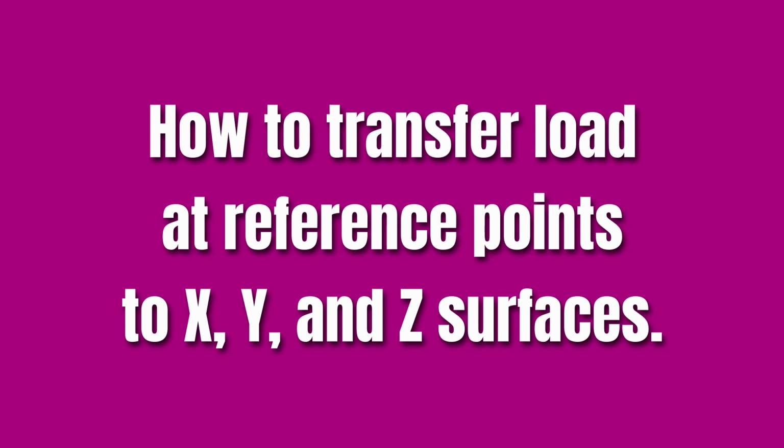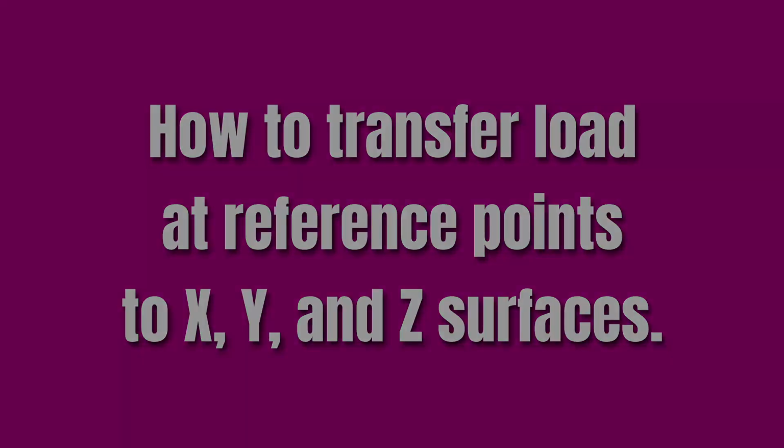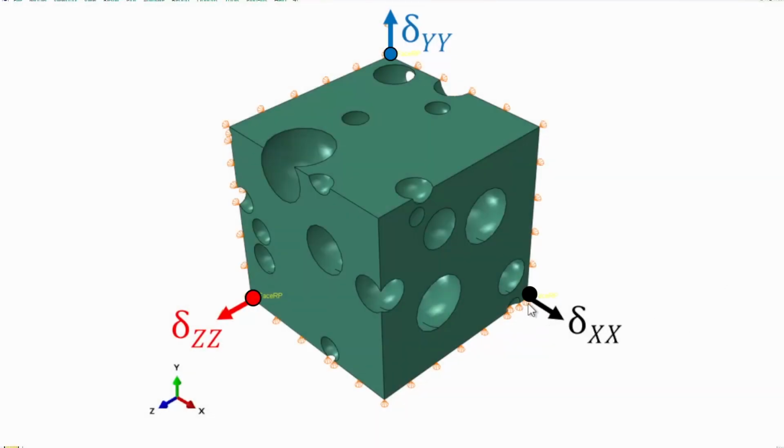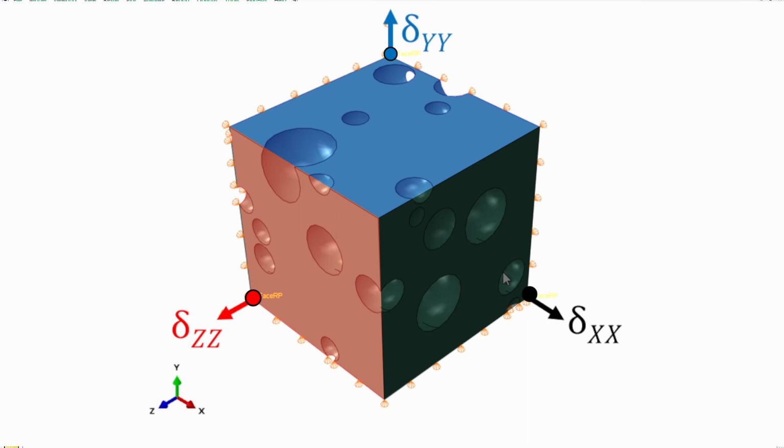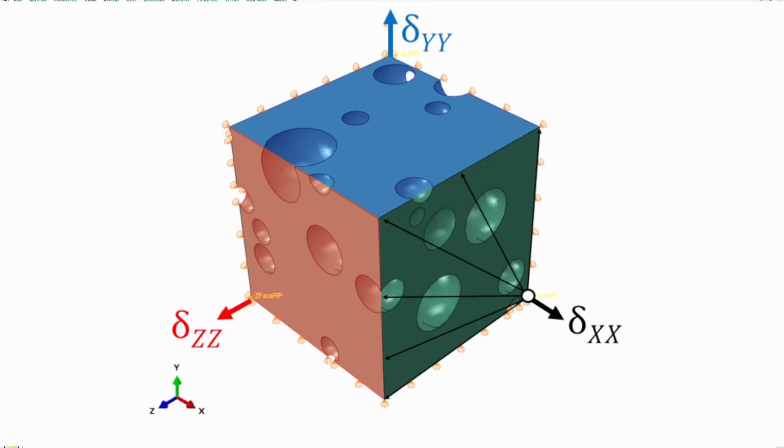But then the interesting thing with this is, how on earth do we translate a load that is applied onto one single node at these 3 corners to actually deform those faces? And this brings in the idea of a kinematic coupling. So essentially what you will need to do here is that if I'm applying the load on that corner node, then I need to apply a coupling between this corner node and the whole face, the x face here, which I call the x front. So that with that kinematic coupling, as this point is being pulled, that face is also being pulled along with it.